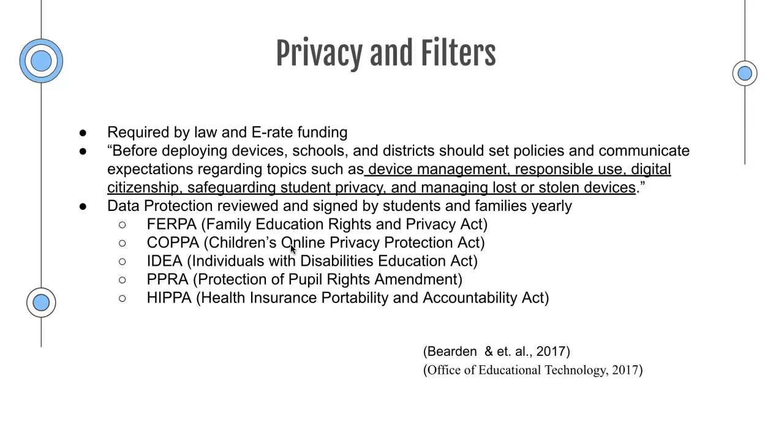So I'm pretty sure that district will be doing an audit, if they haven't already. But those are some of the things I would have never thought would have been a problem, but it's a huge problem. So definitely making sure that we have device management, responsible use, digital citizenship. So making sure that teachers and staff are talking to students about how to stay safe on the internet and looking at certain things, safeguarding student privacy, and managing lost or stolen devices.